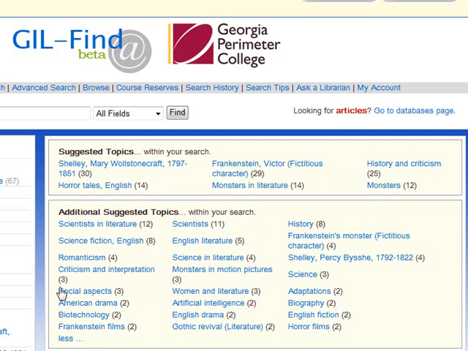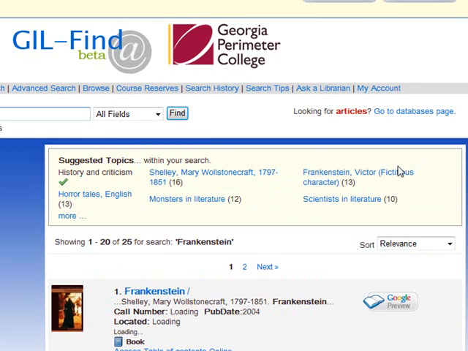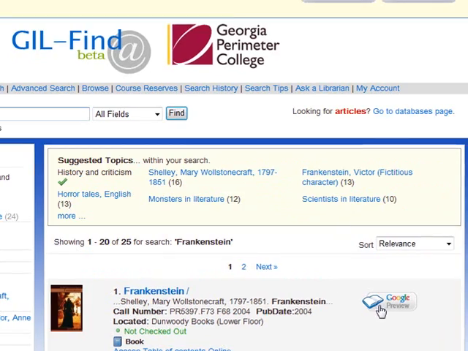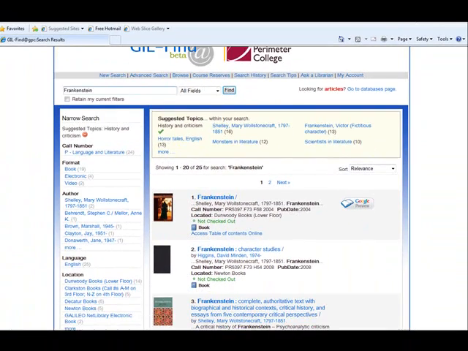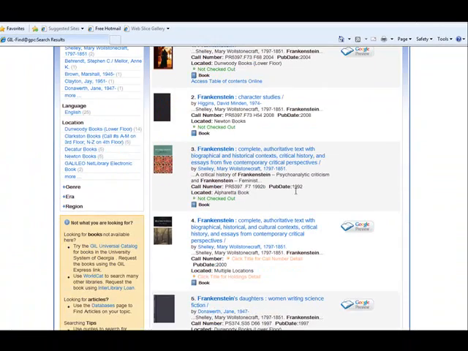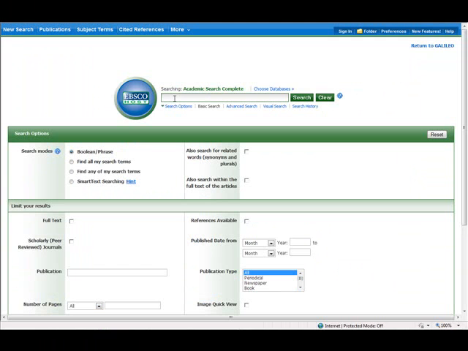Let's look carefully at each subject heading. You have criticism and interpretation, which has 3 results. Up here in the right-hand corner, you see history and criticism, which gives you 25 results. Let's click on that one. We have just now used a subject heading to do searching. As you scroll down through these results, the items are much more related to a college research paper.